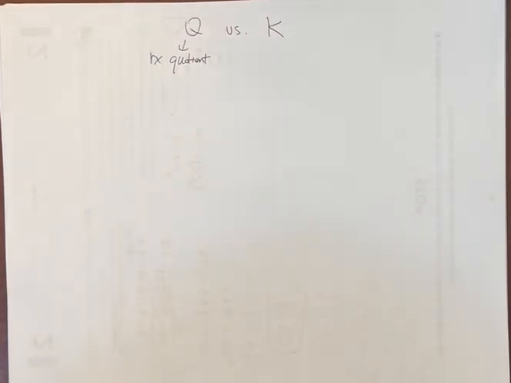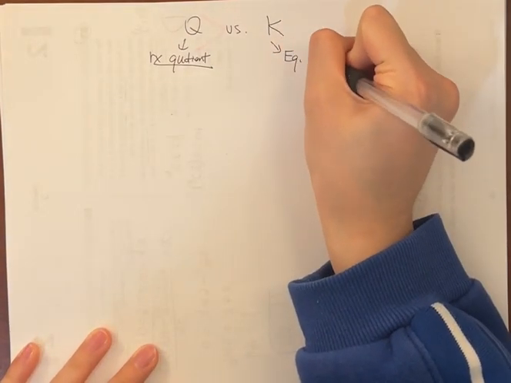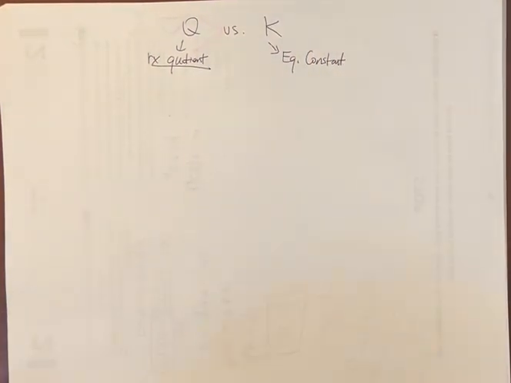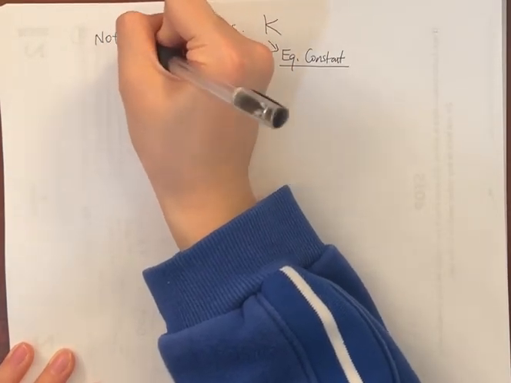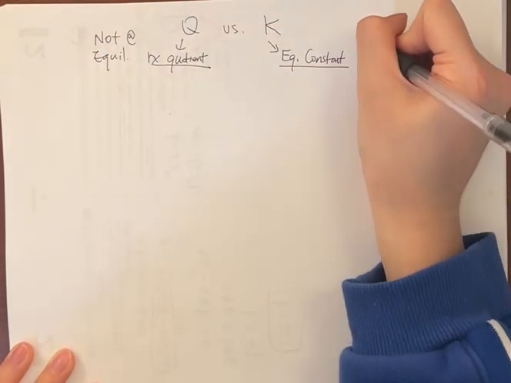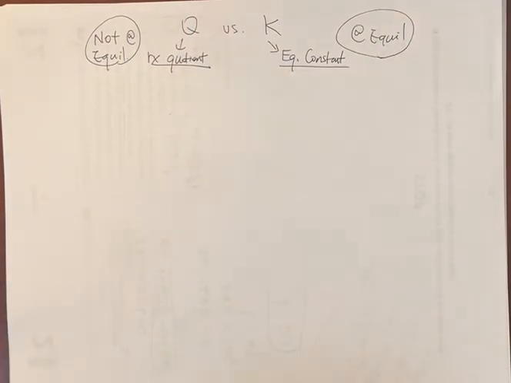And what is the reaction quotient? Well, it is used for reactions when the reaction is not at equilibrium, okay? So just remember this is not at equilibrium, which just means it's temporal. It's not a constant. On the other hand, K stands for the equilibrium constant, and this is used for reactions at equilibrium, okay? So this is not at equilibrium, and this is at equilibrium.